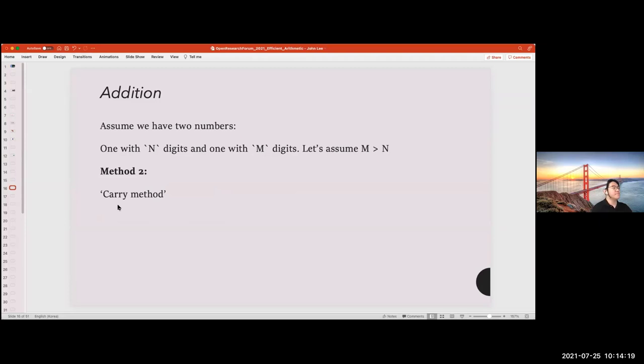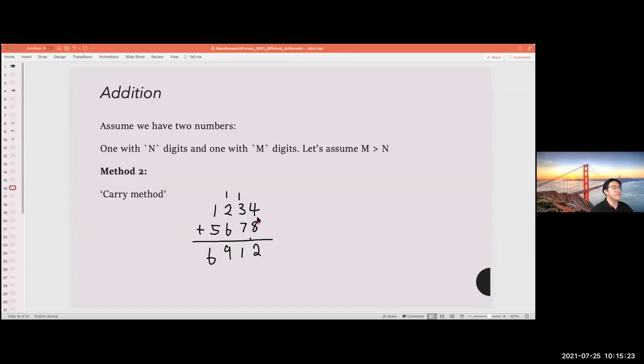And the second method is the carry method. I'll be illustrating with a drawing here. For example, if we have two numbers, 1234 and 5678, the carry method is basically the math that we all learned in elementary school. We evaluate the same digit places together, and we put 2, and then we carry this over. That's why it's called the carry method. And then we evaluate these together, have 1, carry it over, 9, and then 6. So the answer is 6,912.